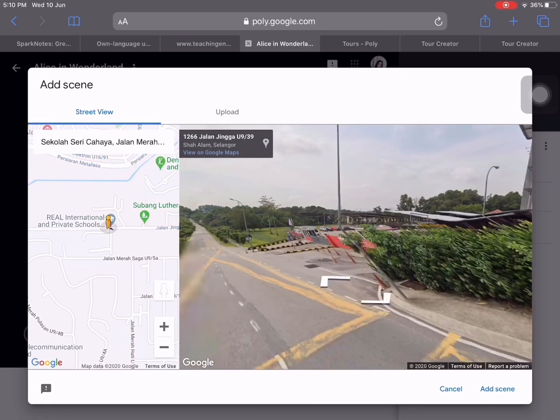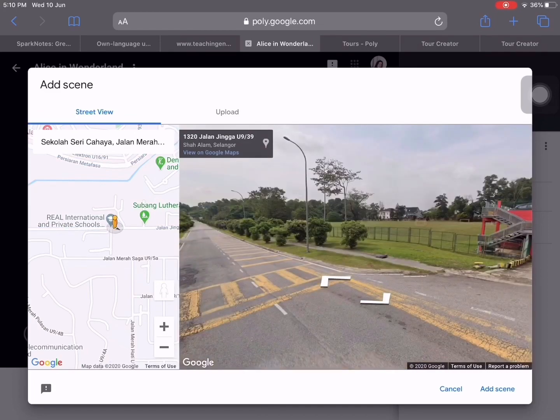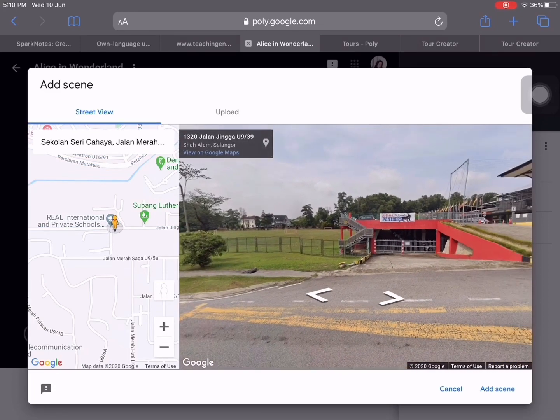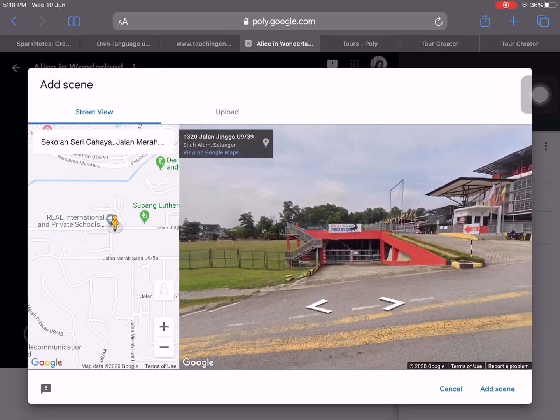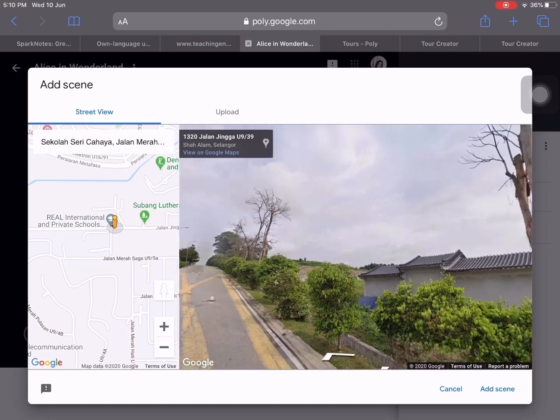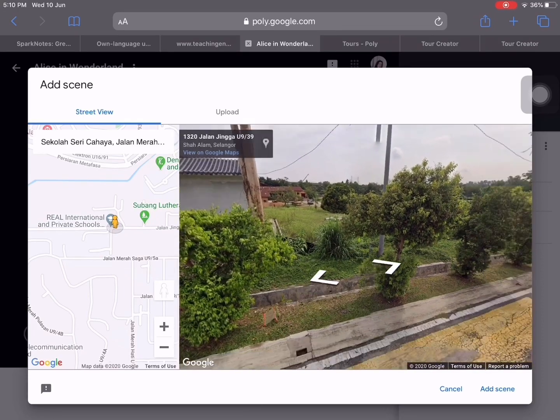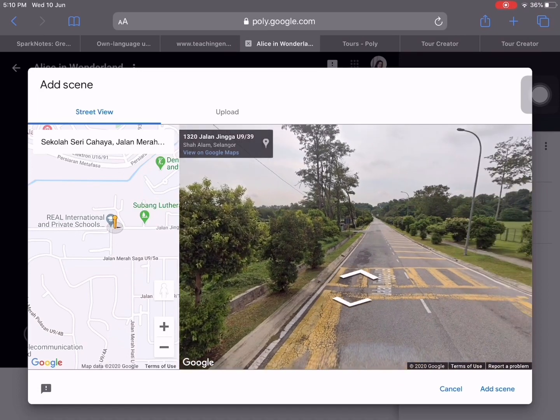So let me move it. Okay, a little bit. All right. Now you have it. You have it like this, right? So now you have 360 view of your desired place. So your school is your desired place.